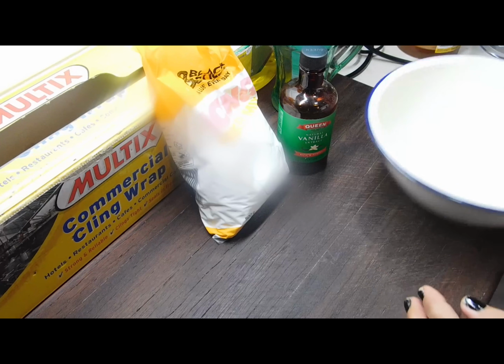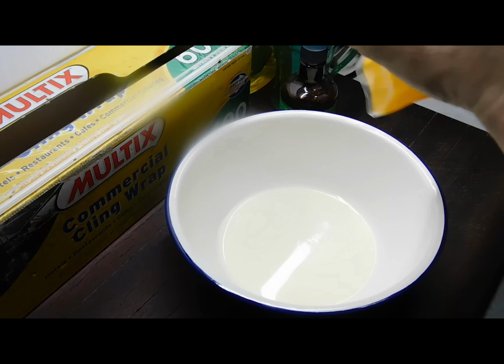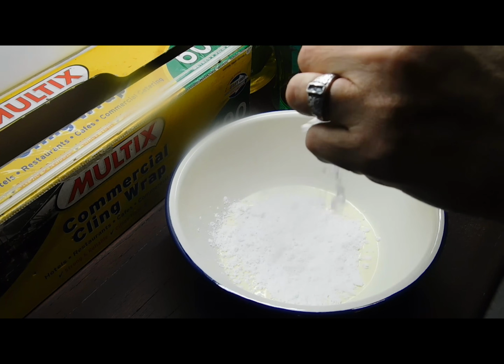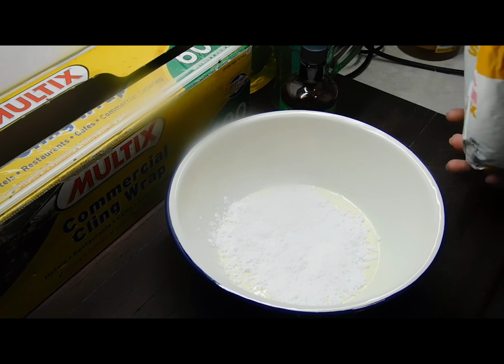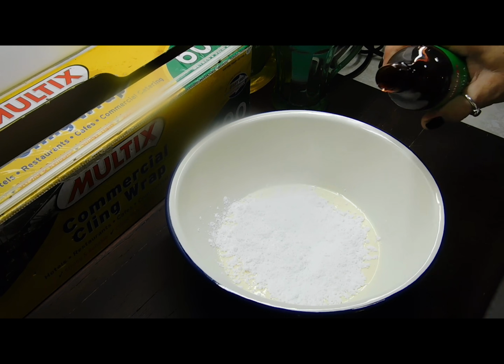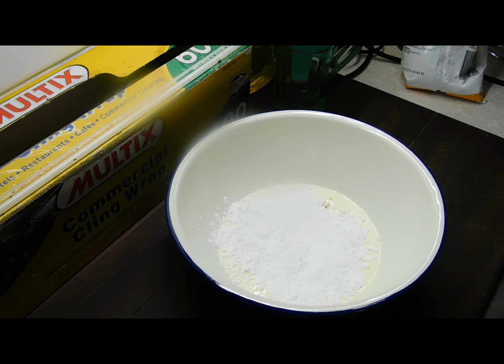So I've got roughly 150 ml of cream in the bowl, and I'm just going to sprinkle in some icing sugar. We'll say 1/4 cup, a teaspoon of vanilla extract. And I'm going to get the electric beater out and beat it up.